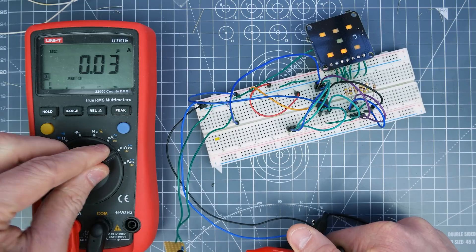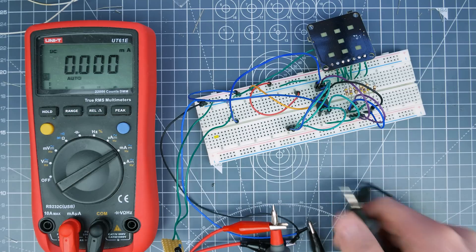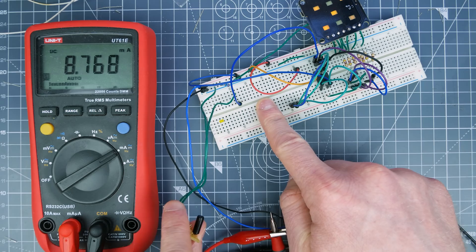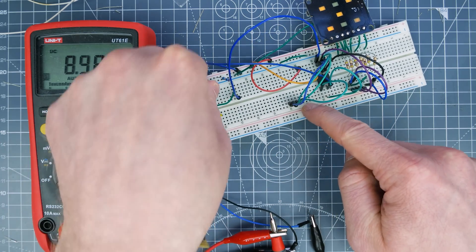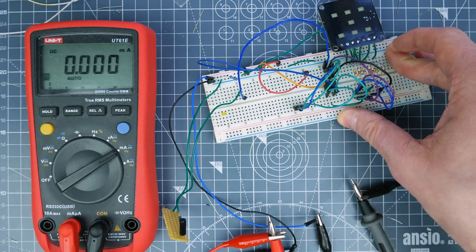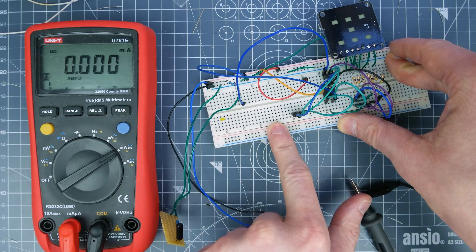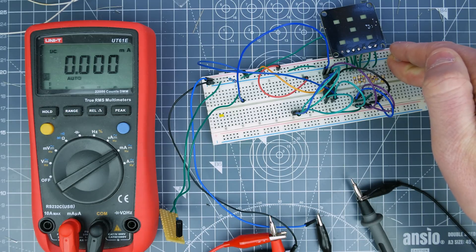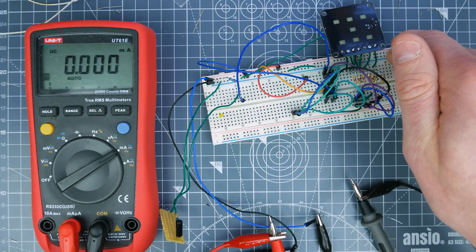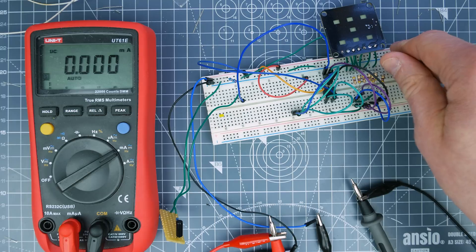Let's switch back over into milliamps mode and then it drops down to nothing, which is pretty ace. We've got the shake switch attached to pin 2 of the ATtiny85, running an interrupt routine. The interrupt adds one to the number counter, checks if it has overflowed from six and resets to one — so you can't roll a zero, which is nice. The microcontroller has a timeout: if it doesn't see another pulse for 1.5 seconds and the number hasn't changed, it goes to sleep.